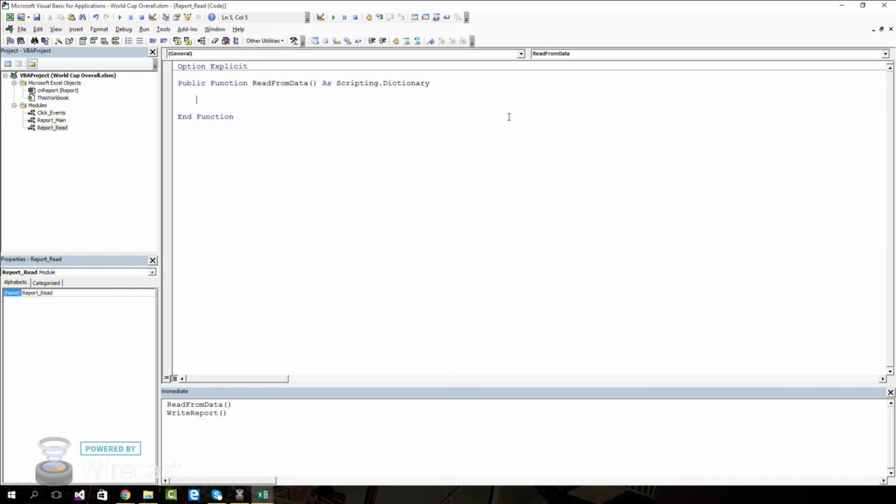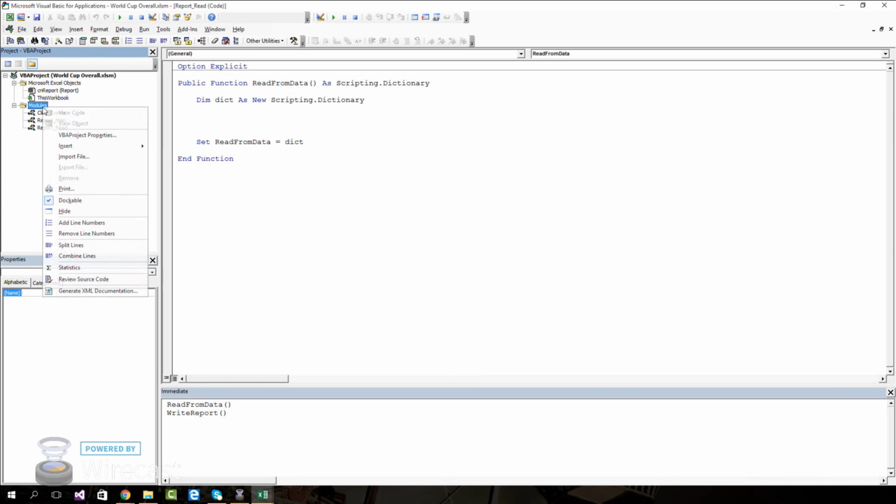So one thing I always like to do, before we even look at what we're going to do, we know that we're going to create a new dictionary here, and we know we're going to return a new dictionary. So let's return the dictionary before we do anything. We've nothing done, but we can say set read from data, which is the name of our function, equal to the dictionary. So returning the dictionary, and then let's create the dictionary. We declare it here and create it. And we have to do something in between here, obviously, but it's good to get this first. It's kind of making your life easy. It's very easy to think of these items to do and get them out of the way. So you're not thinking, okay, how do I return it? How do I do this?